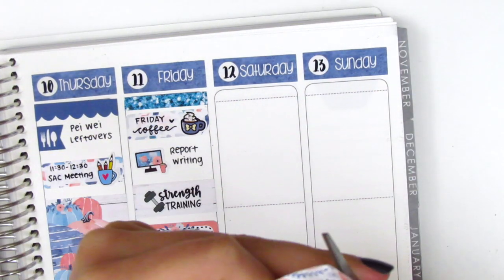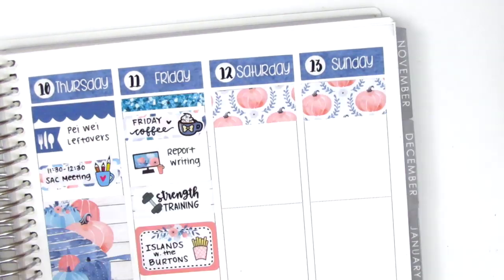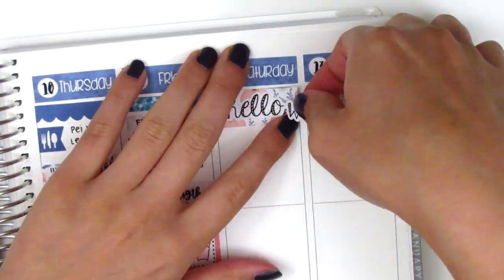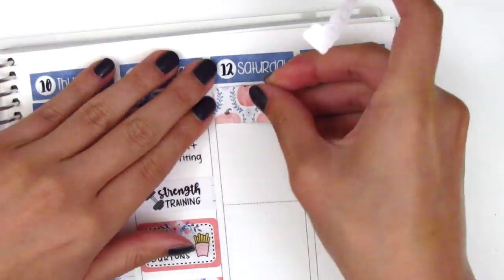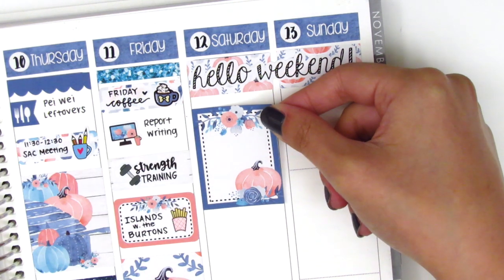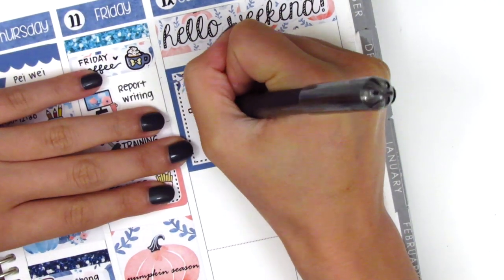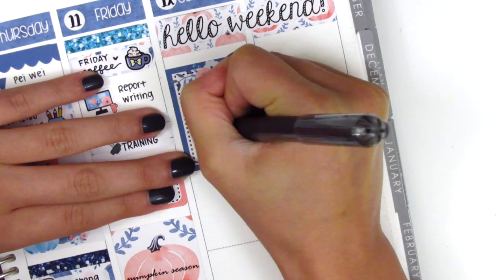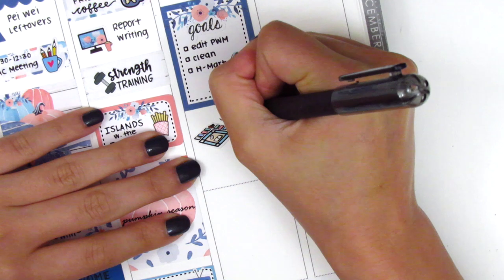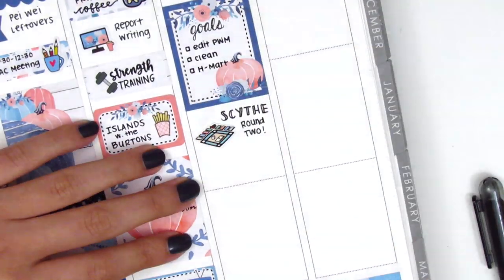For the weekend, I wanted to create a background for my weekend banner. So I took the remaining full box that I wasn't going to use and I just cut it in half and then layered the weekend banner right over that. It was a bit off center when I first put it down, so I had to lift it up really carefully and place it down better the second time. On Saturday, I first placed down this full box — this is another one that has some empty space in the middle, so I put down this goals script sticker that came in the kit and then just marked some things we did that morning. We had some friends over and we were playing this campaign board game called Sights, so we were on our second day. That board game sticker is from Happy Dia stickers.